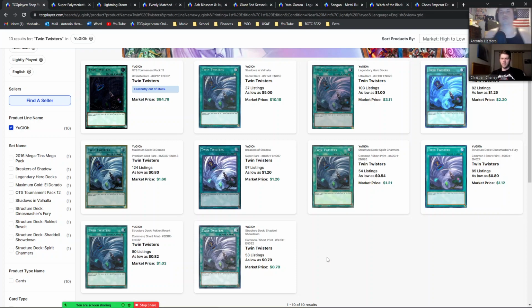I literally just sold these for like $8 a piece because I decided that I just like playing Cosmic Cyclone better, and I wanted to offload them and reinvest that. But I think the Secret Rares look amazing. Like you said, Super Rares definitely aren't bad.